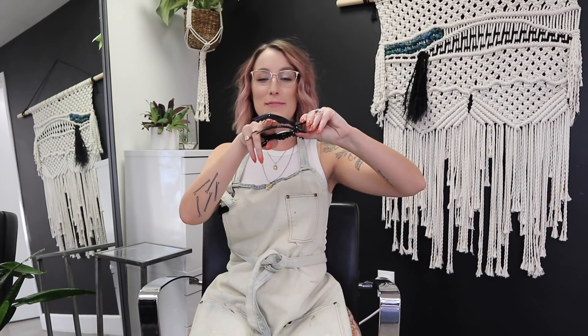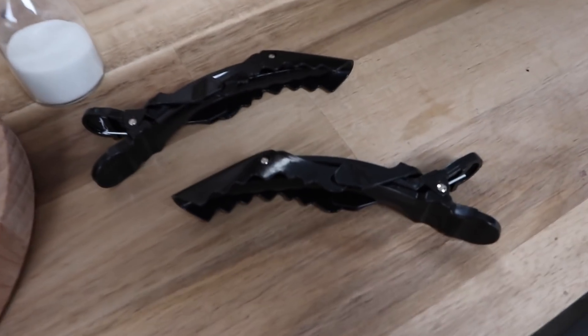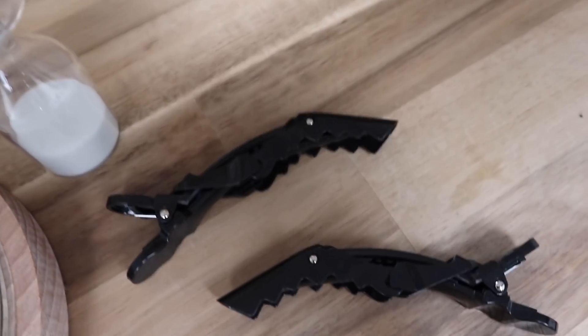Next up are these clips. I love them because they really grip the hair — you can grab a lot of hair between foiling and styling, and nothing slips or slides out because it grips all the way around. You can get them from different brands, but my personal favorite are from Framar because they come in a lot of fun different colors.